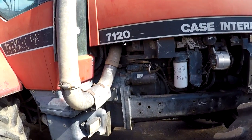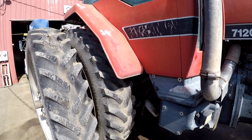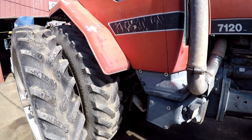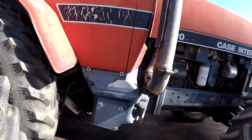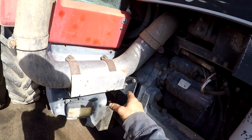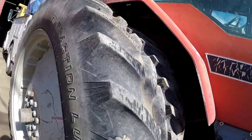These are damn good old tractors, but I'm telling you, this one here, I went through the power shift on this one maybe 5 or 6 years ago, and I told him, I said, man, this is the last hurrah for this one. He says, why? And I said, well, there's a shaft. I think it's the input shaft on these power shifts. If it had a creeper transmission, the input shaft was different than the regular transmission.